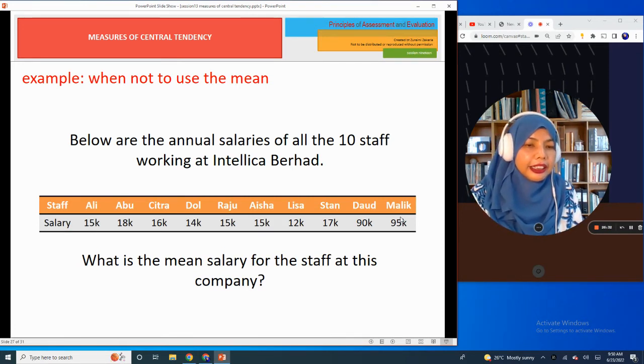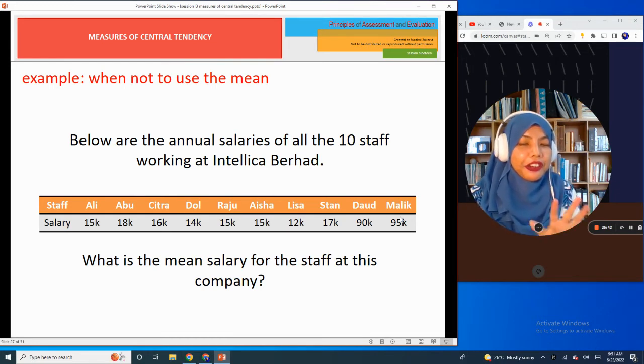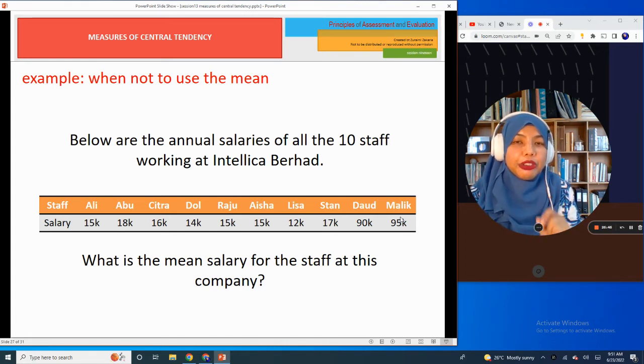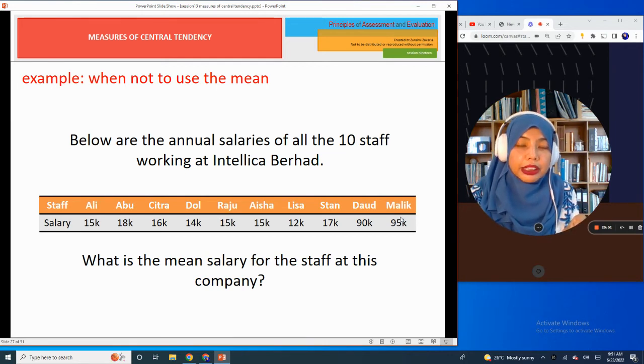Let us calculate the mean salary for the staff at this company. Humor me. Let us find all three measures of central tendency for this data set. Take some time now and try to calculate and find out what the mode, median, and mean of this data set are.